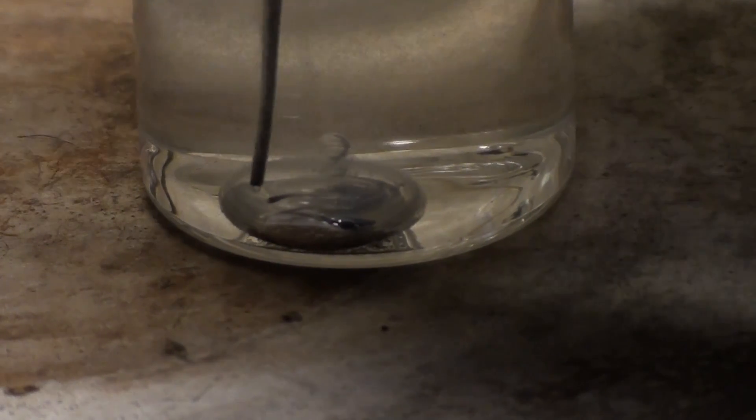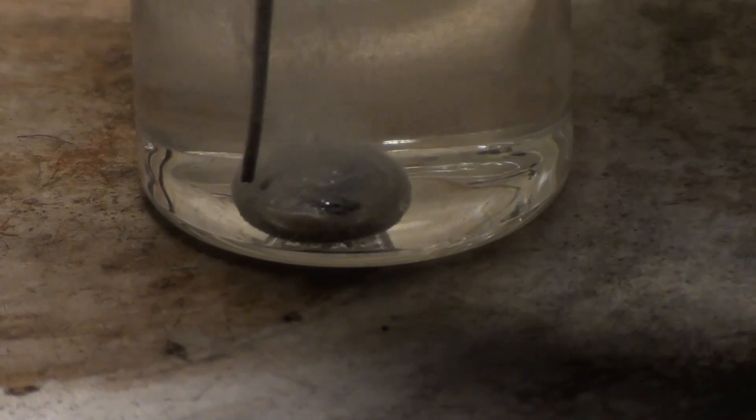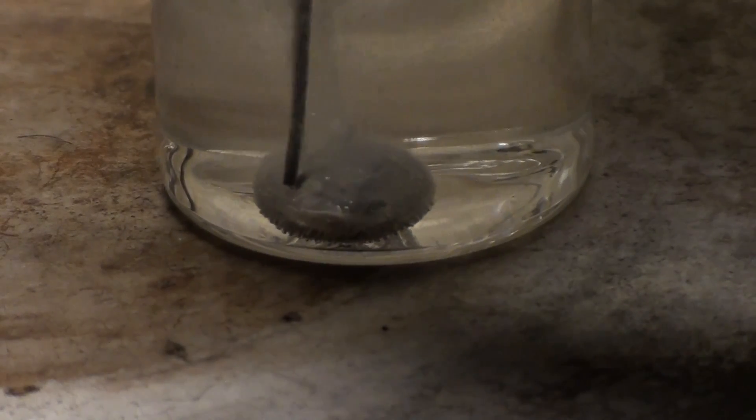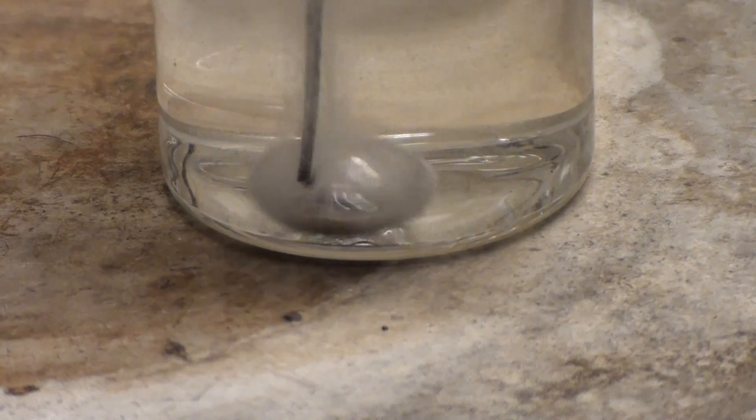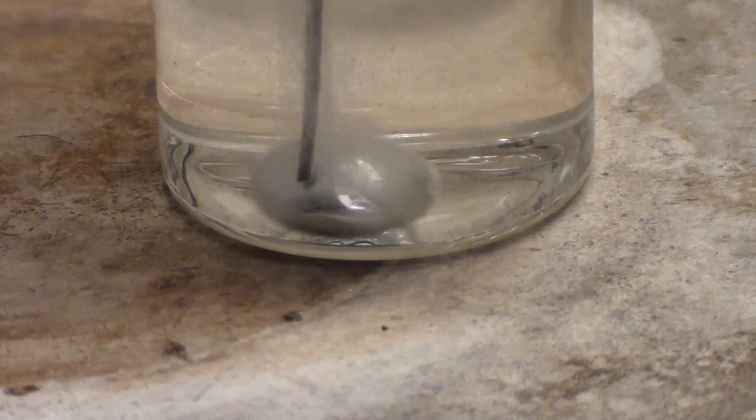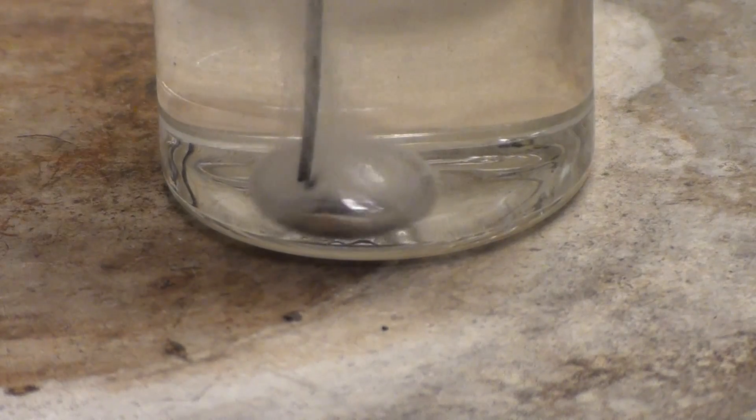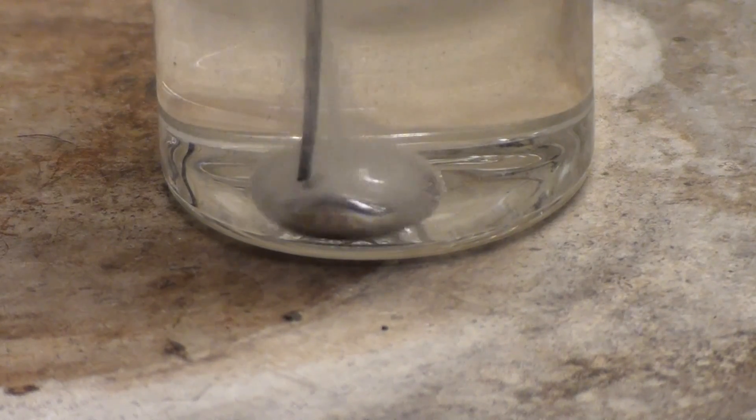If you remove the iron, the gallium will contract again. If the iron is held just high enough, it will stop touching when the gallium relaxes. The gallium will then contract again and touch the iron, repeating the cycle and pulsing like a beating heart. Although this one kind of looks like a heart attack.